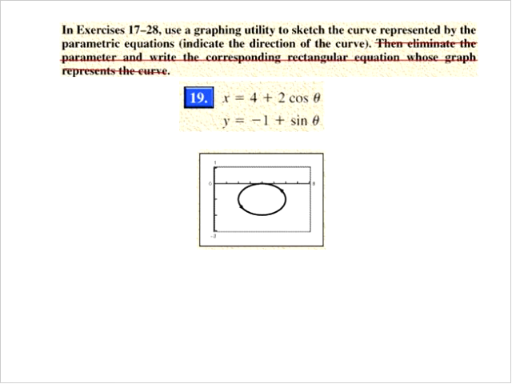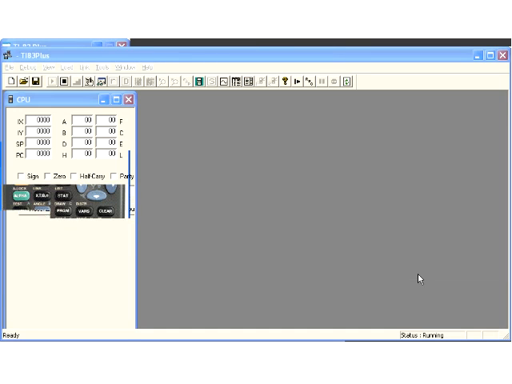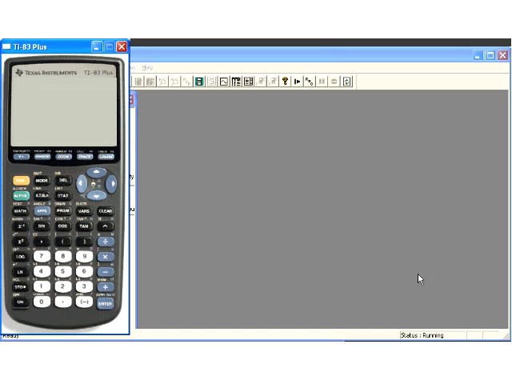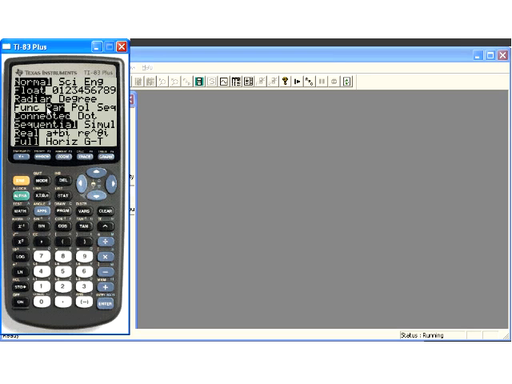Okay, we can also graph parametric equations on our graphing calculator. It does take a couple steps that we need to change, so let me bring up my graphing calculator and show you this. Right, so right now we're actually working in parametric equations. So what we need to do is make sure we are in parametric mode. We can also do this when we're talking about polar equations. We can go work in polar mode. But right now, we need to make sure that we are in fact on radian.